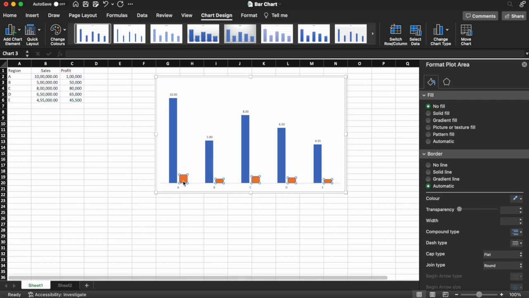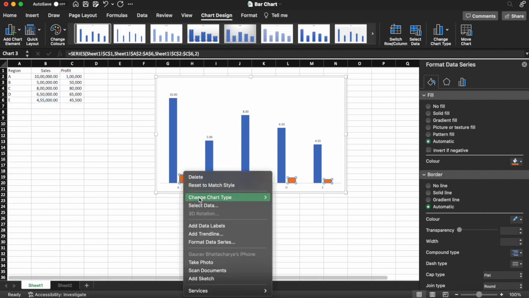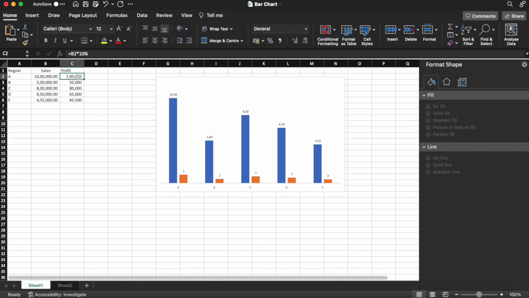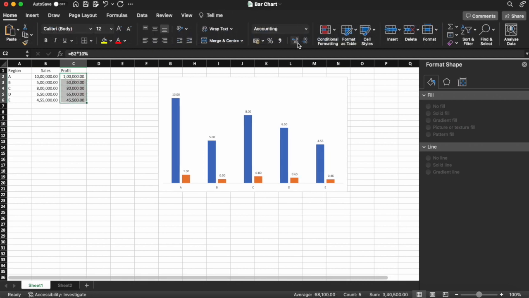You can also select this, right click and click add data labels to show the data view, and you can see it has already picked up the format that has been done in this chart. So I'll include the decimal values over here as well so that I can see the decimal numbers in the data labels. So it is looking much neater.